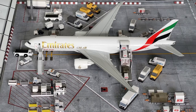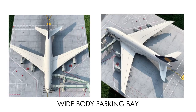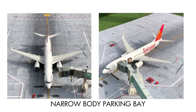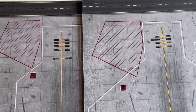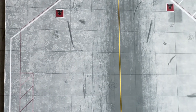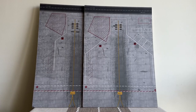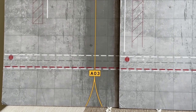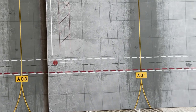So let's begin. For the diorama bays in today's video, I'll be using these parking bay mats which I have designed. They come in three variants, namely the wide body variant, the narrow body variant, as well as the cargo variant. These parking bay mats are highly detailed, very accurate, and come with lots of markings such as the aero bridge markings, the aircraft stop bars, jet fuel markings, access roads, as well as oil stains and rubber markings. These parking bays are available for purchase both as physical mats as well as high resolution digital files that can be downloaded, printed locally, both in the 1 to 200 as well as the 1 to 400 scale.